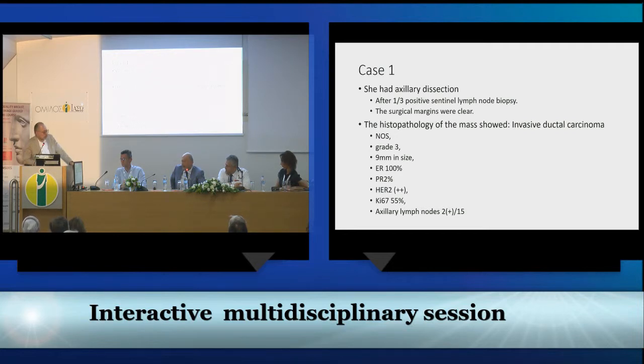So you wouldn't do the axillary surgery, the unnecessary morbidity, because it has been shown that the overall survival and the disease-free survival are the same. Plus, if there is a recurrence nowadays, it's also possible to treat it with radiotherapy. Okay, thank you. And so, can you interpret the histopathology result, please?